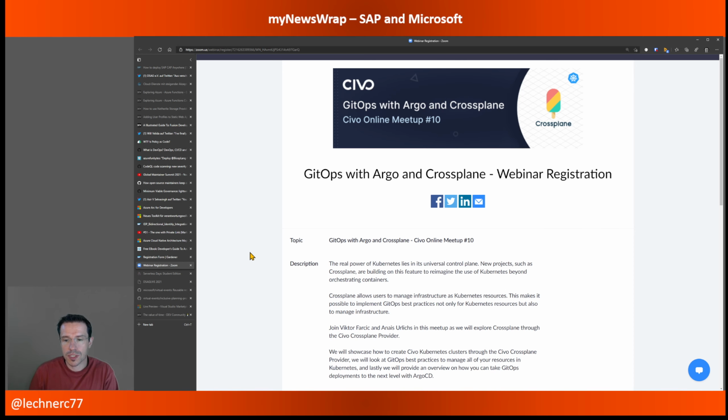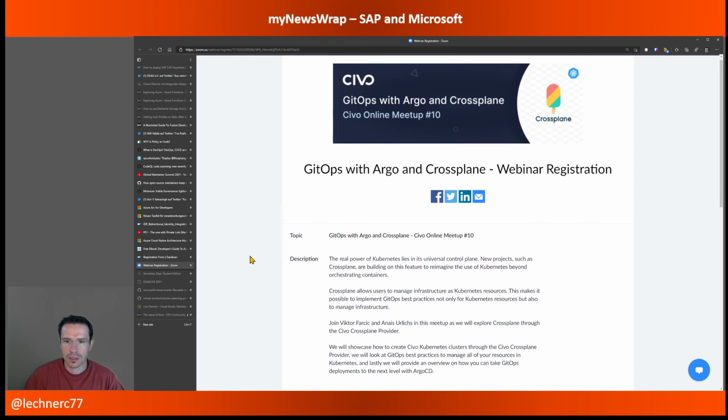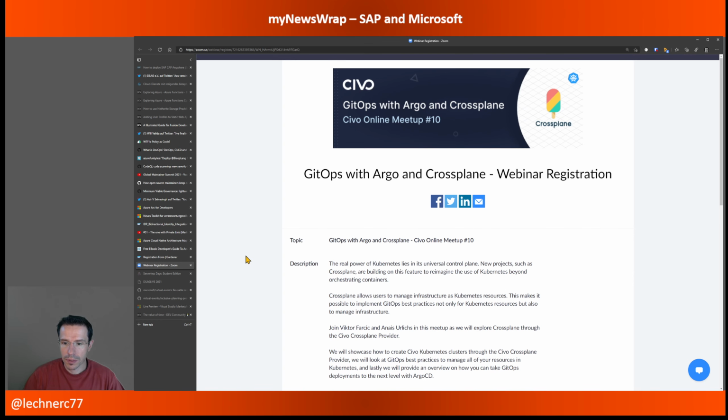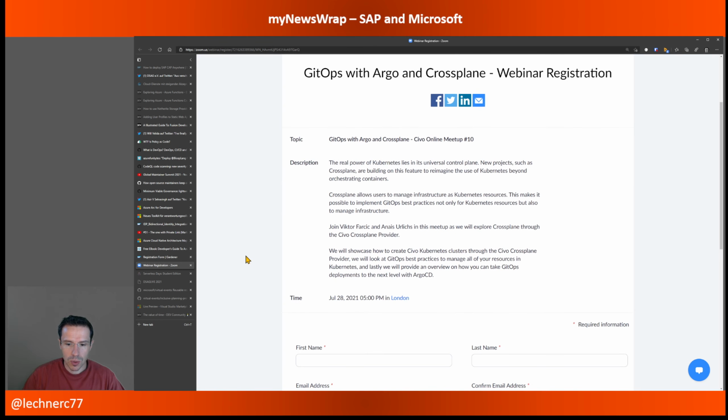And with Crossplane, which is a quite interesting offering that allows you to consume services from every cloud, AWS, Azure, Google, within your Kubernetes cluster as if they were Kubernetes resources. So I think that's a really interesting meetup that's coming up next week, July the 28th.